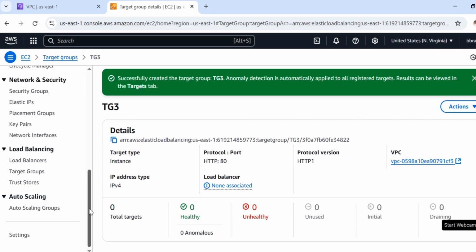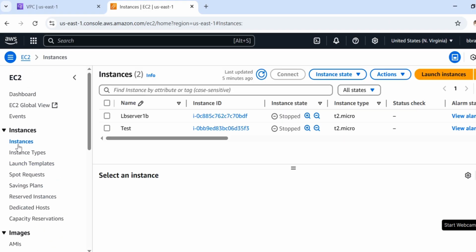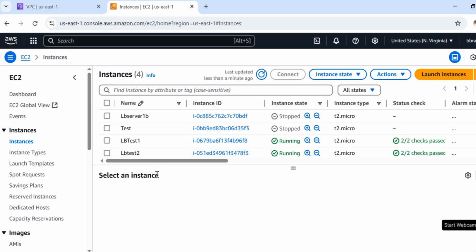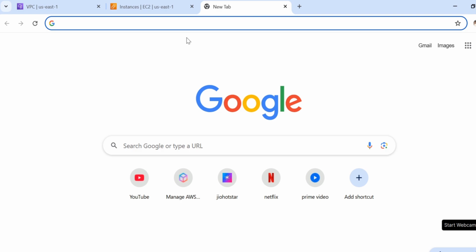Next I am going to create the load balancers. In the meantime I will check whether the EC2 instances are coming up or not. These two LB test instances are available already. Suppose you want to access this one, let me check. I am going to copy this and paste it.